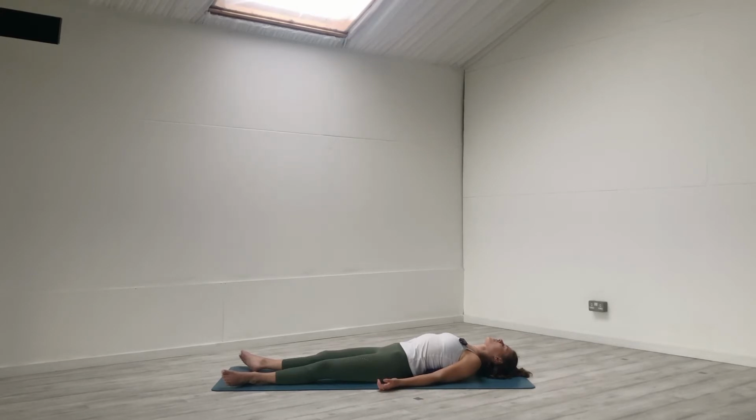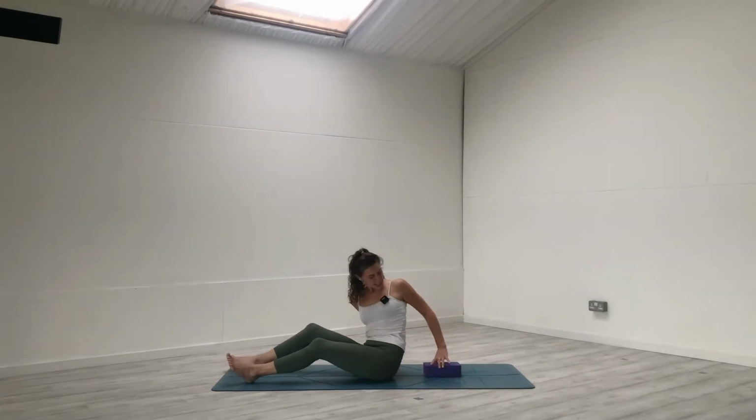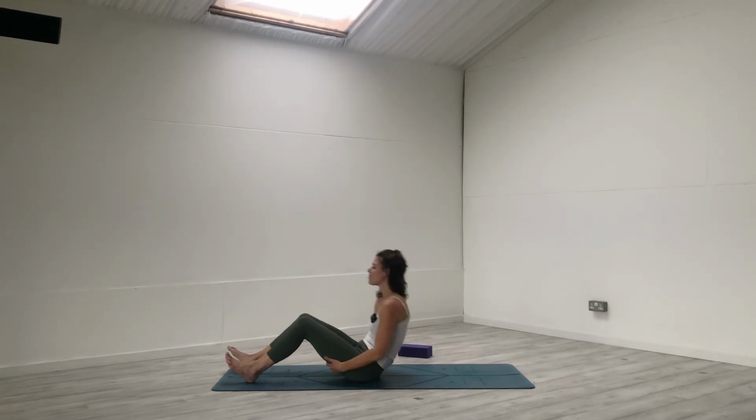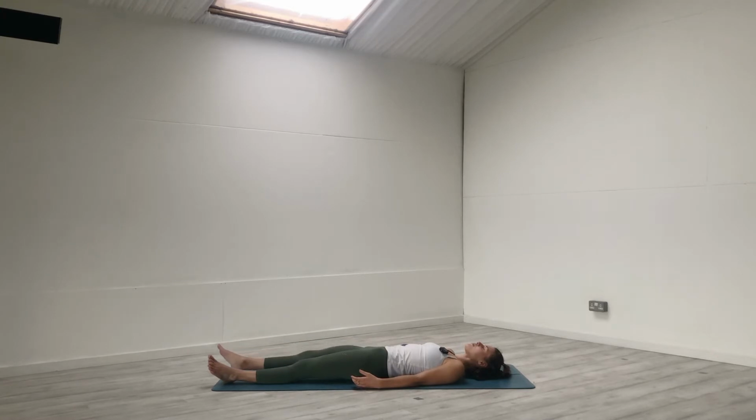Beautiful. Okay, from here, slow and steady, keep that calm energy inside of you. Slowly roll up to find a seat, take the block away, and then come back down onto your mat. Notice the space that it's created just beneath the shoulder blades on either side.